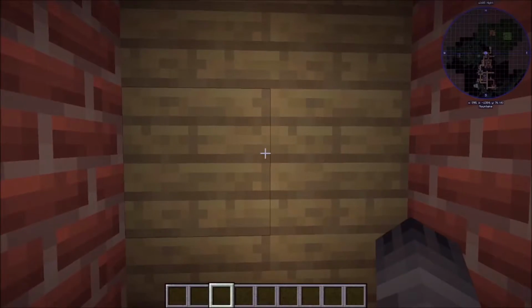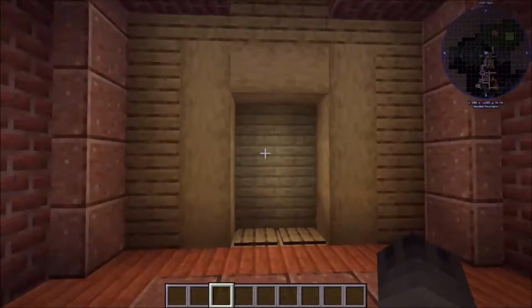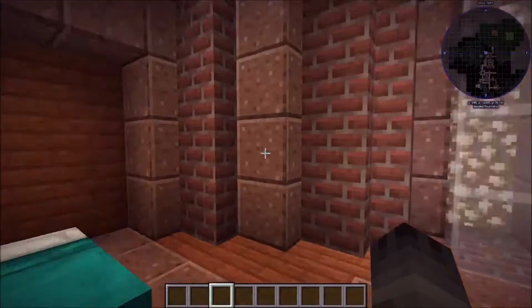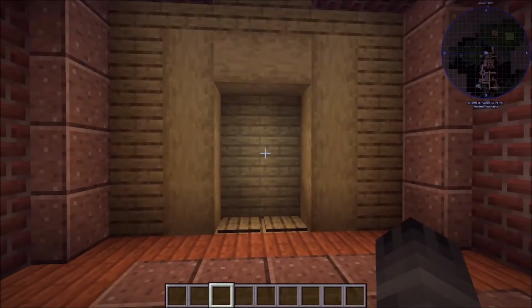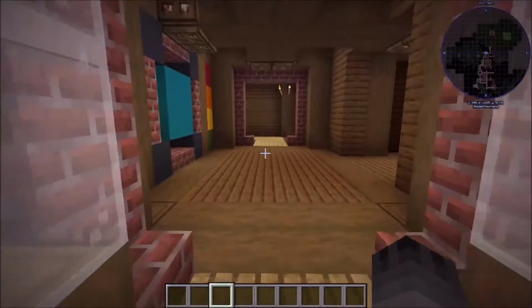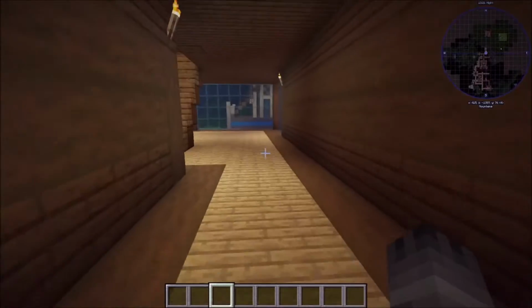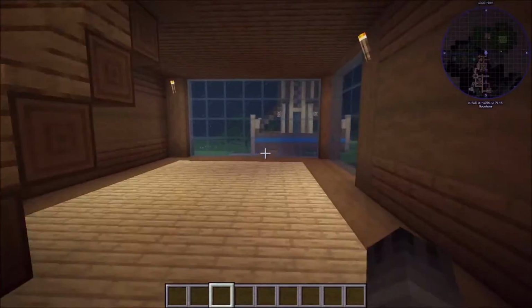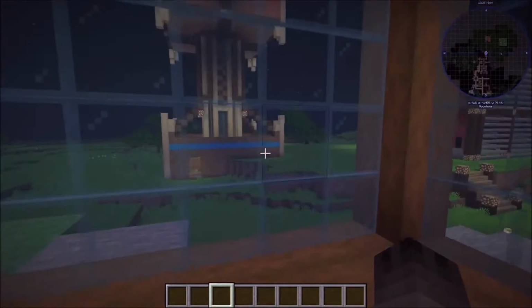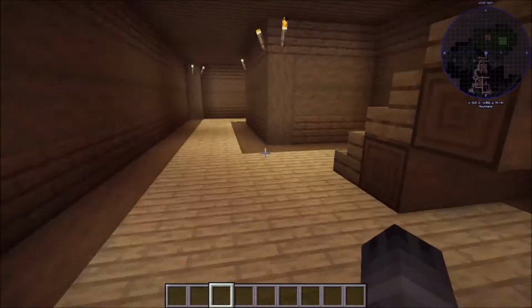So this room here that I'm going to show you leads to a bedroom, which is my bedroom for this map. I think it looks pretty good. Even though it's a creative world, I don't really need to sleep. But I need to disable auto jump. But through here we have a nice little view looking over at the town hall and the mob system, which I'll be showing off next.